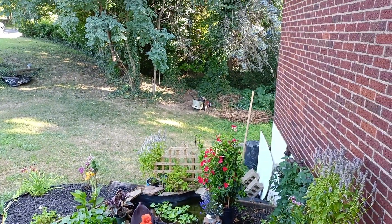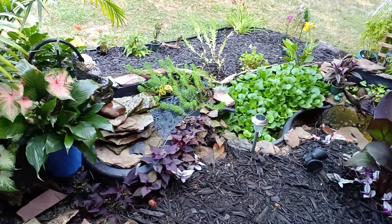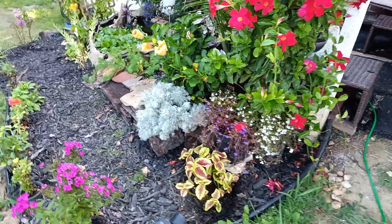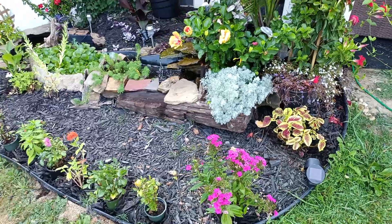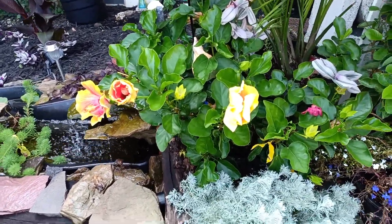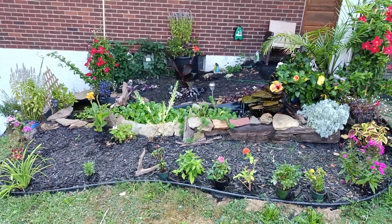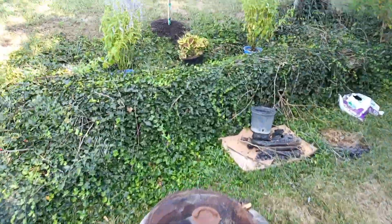I need to get a wildlife camera down here — there are so many animals down there. Somehow we got another squirrel; there used to be three gray squirrels, now there's four. I did move that silver mountain back here. I do like it accenting this hibiscus, which is the actual only tropical one. The other ones I have are hybrids.